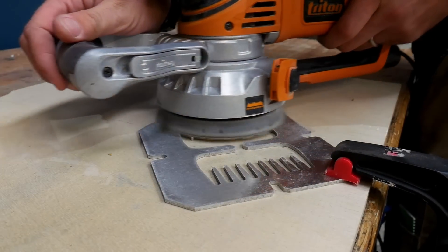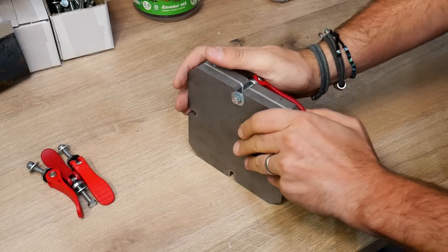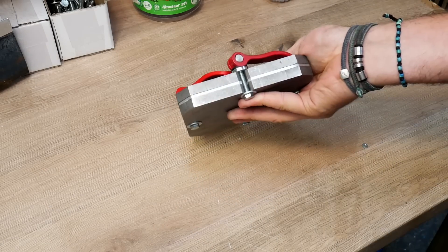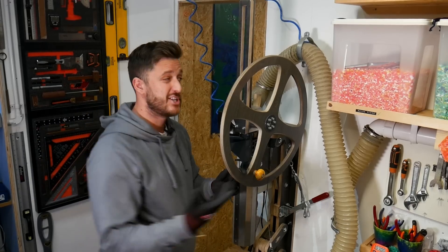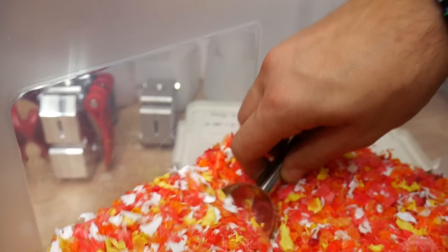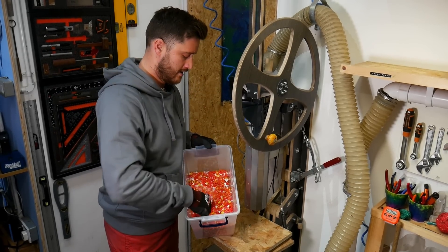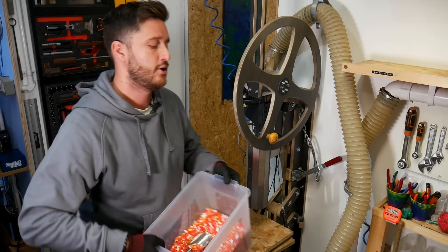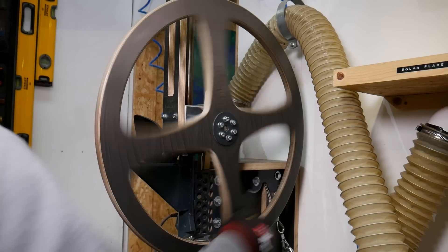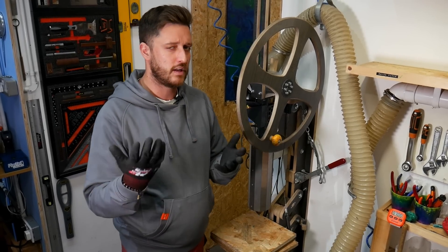The prototype molds we use are sandwich molds: you have the top plate that has the hole you inject plastic through, the bottom plate which acts as the backer, and the middle plate — the one we cut out on the Wazer — which determines the shape of the product. These are our injection molding machines. You load shredded plastic into the hopper at the top, spin the wheel to push it down into the heating element, and after about seven or eight minutes it'll be nicely melted. You can then load in your mold and hopefully end up with two lovely combs.